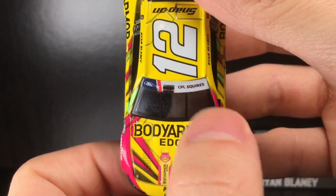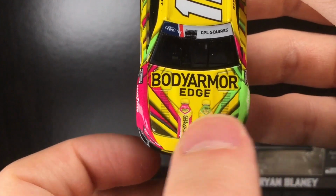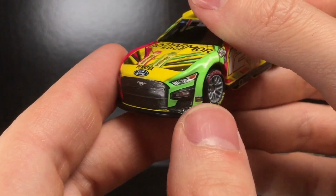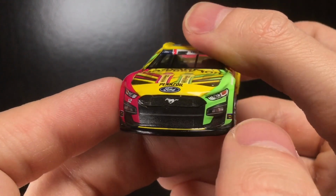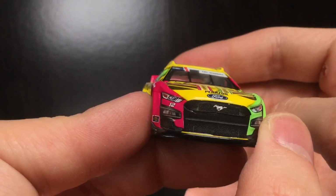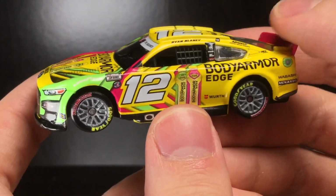Wow. So you got the patriotic banner there, Bodyarmor Edge. This is so cool. I love to see the product placement on the race car. You have the pink on one side, the kind of sublime green on the other. Like a key lime green, maybe. It's just, wow, that's so cool. Got Pennzoil, Ford, got the number 12, and then you have, no Penske logo there. Get the Sunoco decals. Just, wow, man, look at that bright magenta spoiler. You can see that through the back window. That looks so cool. You got the patriotic wheels on this.